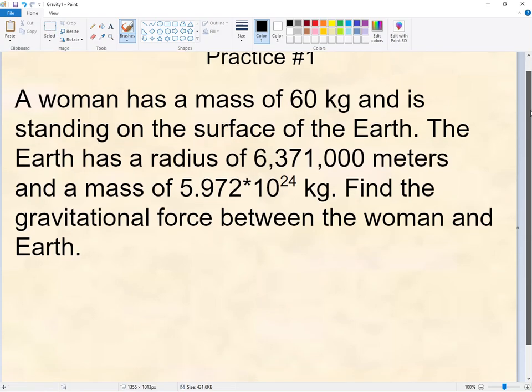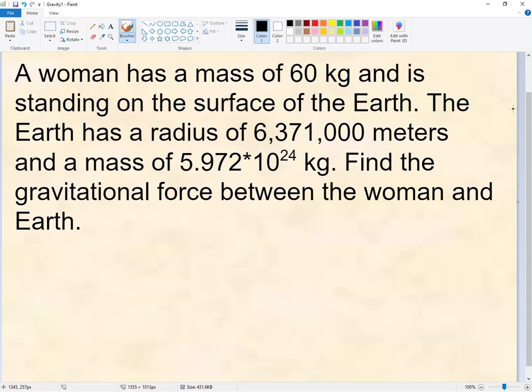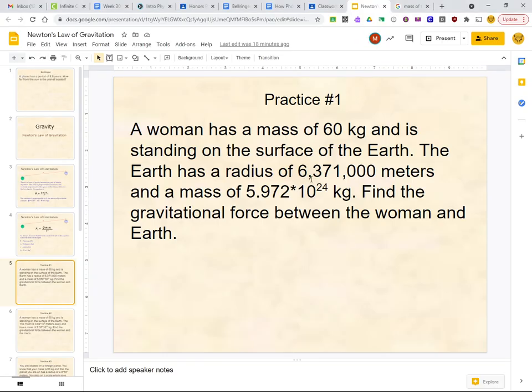All right. So what you need to know is that some of these numbers will be big numbers, right? It might look a little ugly, but your final answer shouldn't be too bad. It's just going to be putting it all into the equation. So let's look at this. I'm going to start by rewriting my equation. Force of gravity is equal to G times M1 times M2 divided by R squared. Okay, so G is 6.67 times 10 to the negative 11th, I think. Let me double check that. Let me go back.